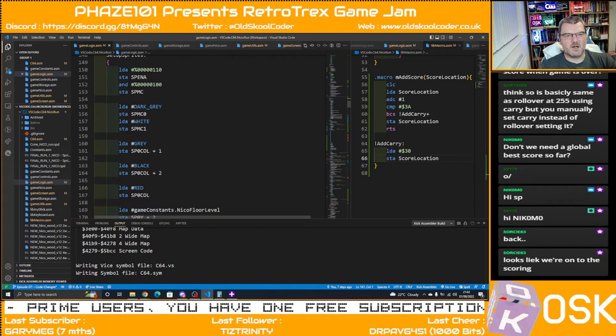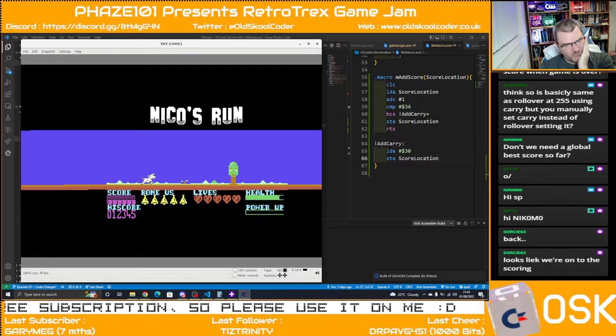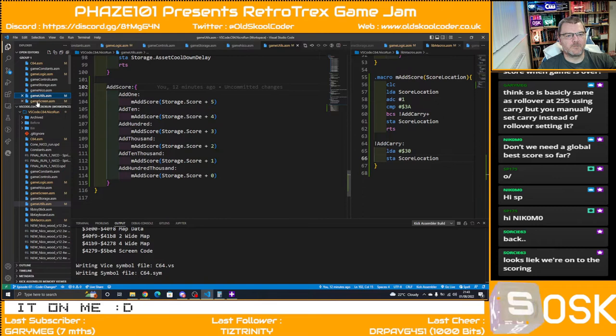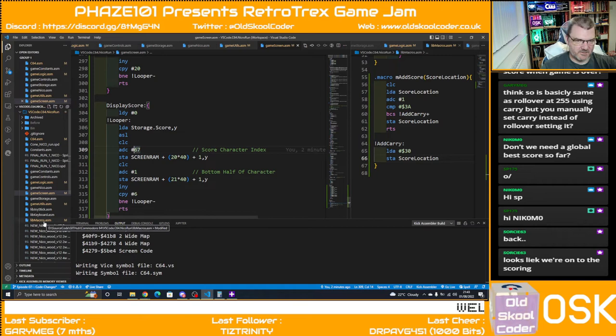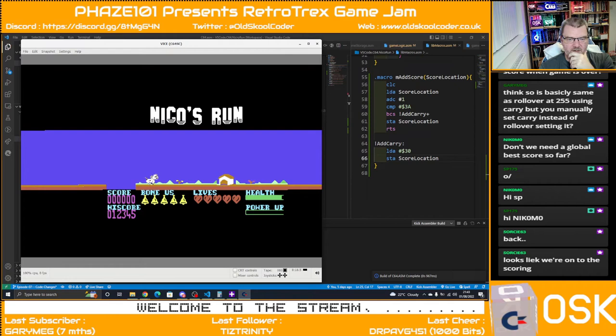Let's see if we get zeros. Do we get zeros? Ooh. No. So we're using the wrong character, and I've just realized why, because I'm an idiot. This is not 67. This is 67 plus 128, because we're on the reverse screens, aren't we? There we go. There's the zeros.